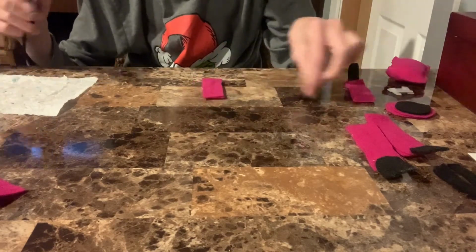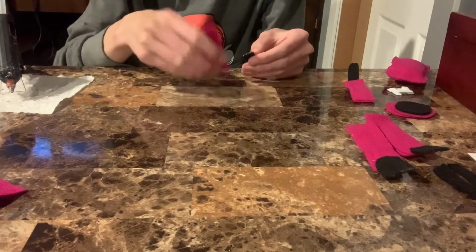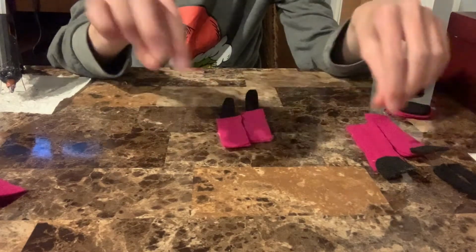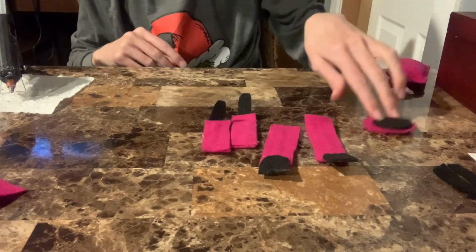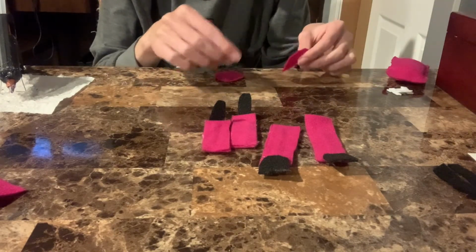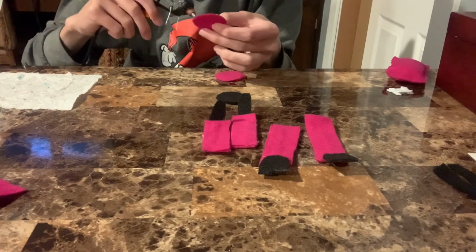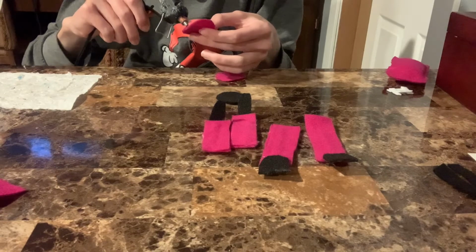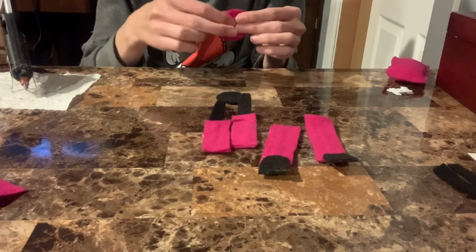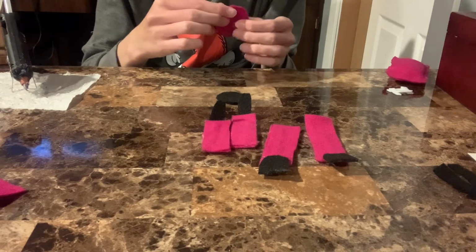All right. Do it like so. Now you have your feet, your arms, your head. Well, we haven't done the head yet. We should actually do that. So take your pink circle, glue it all the way around. Actually, we're gonna stuff this one, so leave a little excess bit, like so.